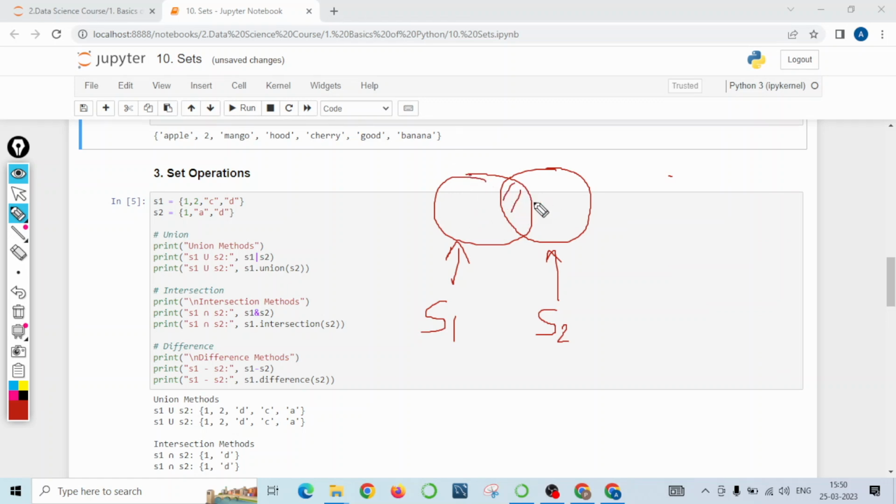Anything located here in the shaded region is to be termed S1 intersection S2. Oh, sorry, the intersection is this region. What is S1 union S2? This is basically the intersection region plus this region plus this region.